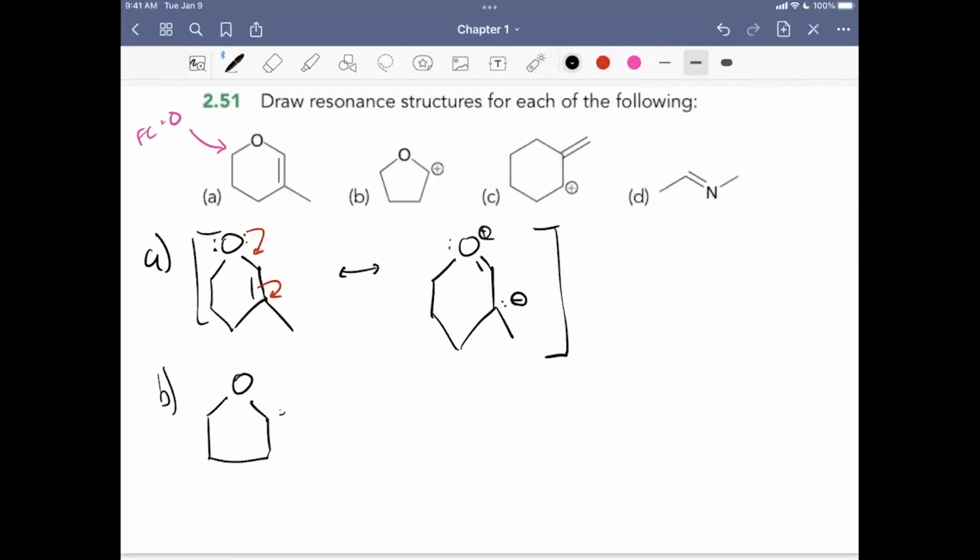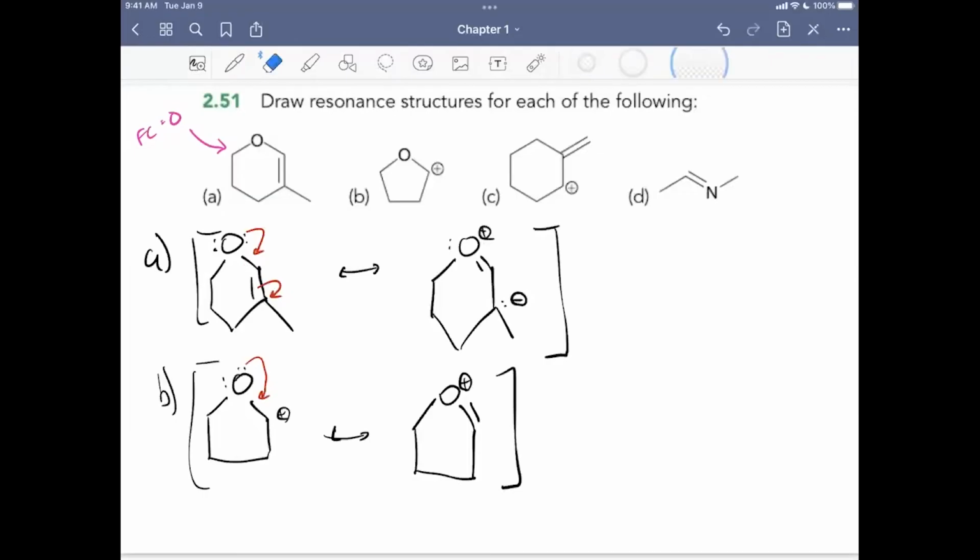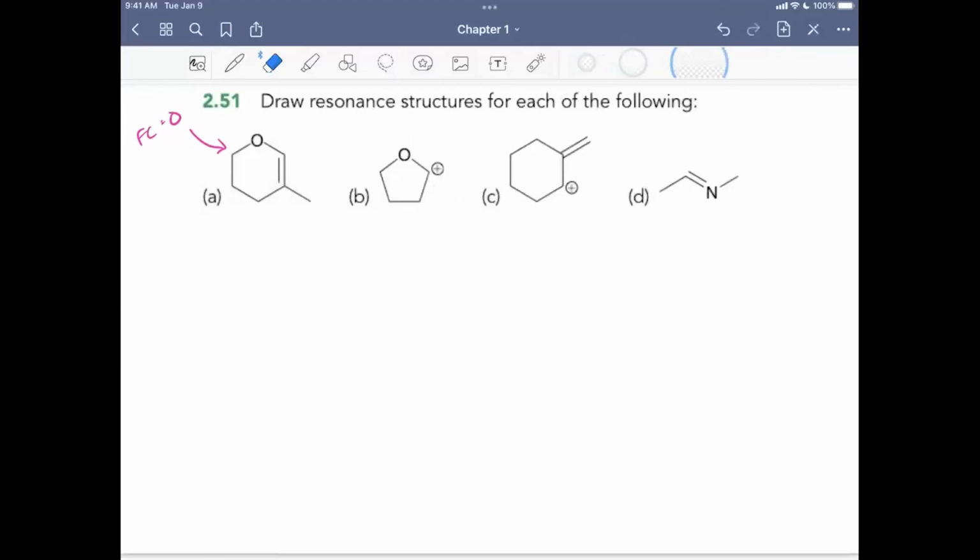Let's go on to part B. We have 2 lone pairs on this oxygen. It has its octet filled, but this carbon does not. So let's think about what we can do to fill that carbon's octet. We can pull one of these lone pairs off to get that carbon its 4 bonds. So this carbon is now good. That carbon's neutral, but now our oxygen has a +1 formal charge because it has 3 bonds now. So only 2 resonance structures you can do for A and B. Now take a picture if you want to check these out. I'm going to erase them to go through C and D.